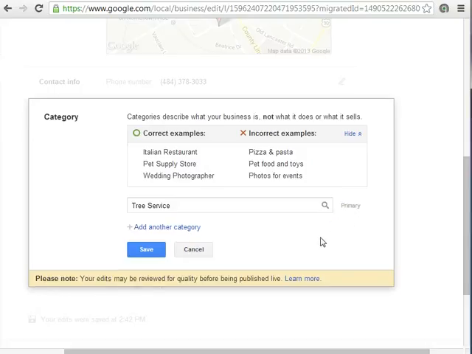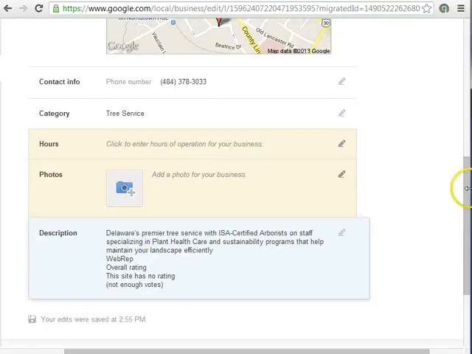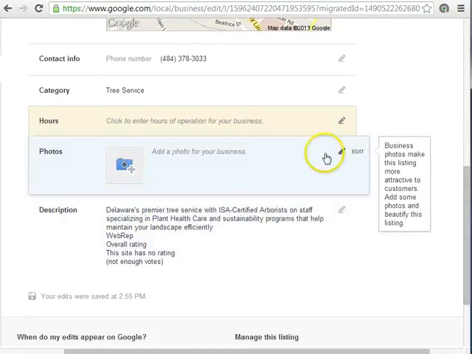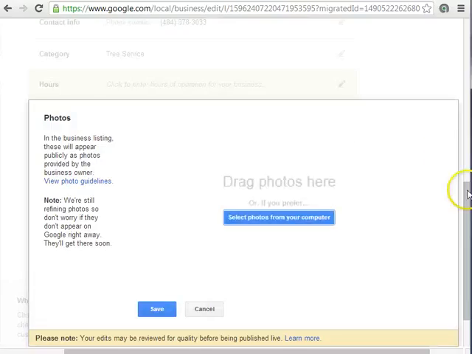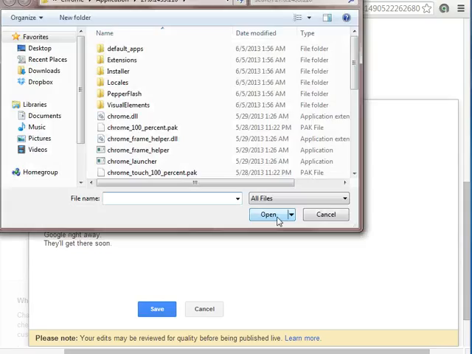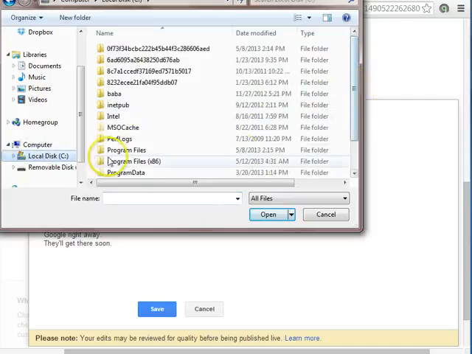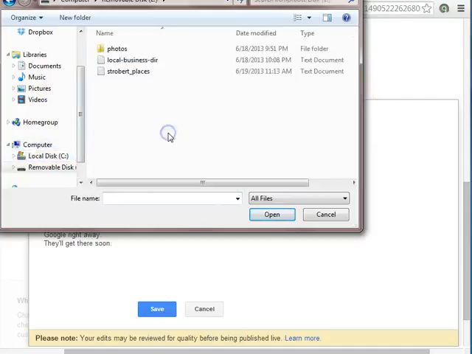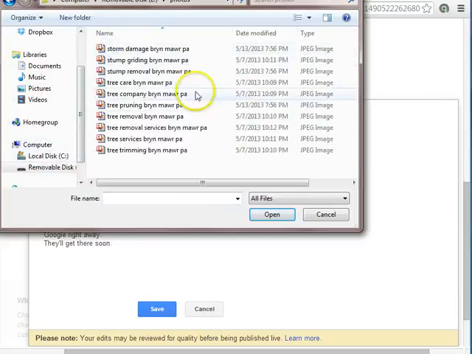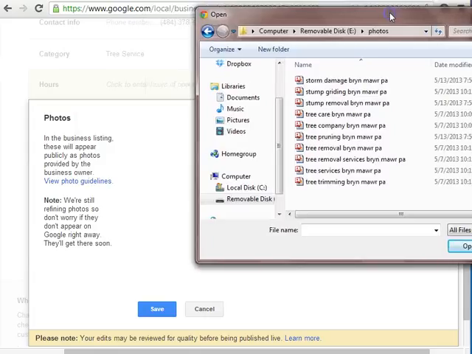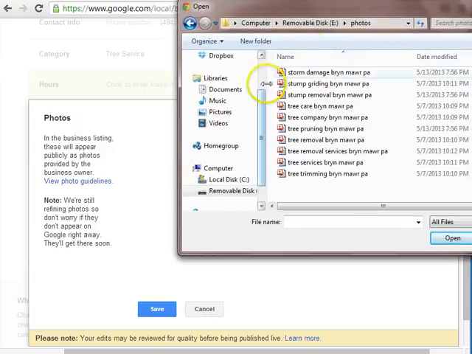But if you can find multiples or find more, that would be very, very beneficial to your company. So I'm just going to resave that. You want to add in photos of your business. Very important. Google likes photos, so you can just select some off your computer. We'll find them in my hard drive right now, or in my zip drive, for some photos. Now what I do is I like to put keywords as file names. I'm not sure if it really makes a big difference, but it may. So I just start adding them in. I'll just add this one in first.